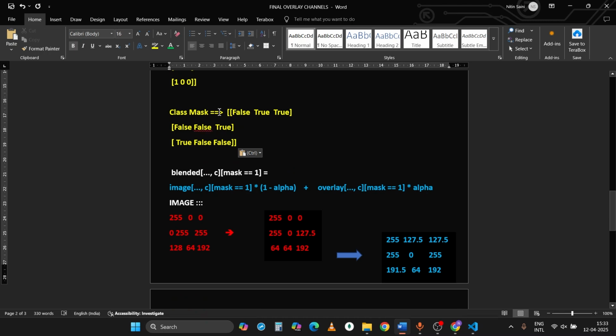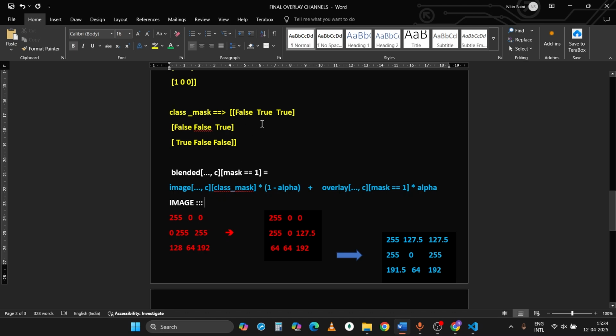If I pass class mask in place of this, it is the same. So don't get confused about why, while explaining, I am using the mask instead of the class.